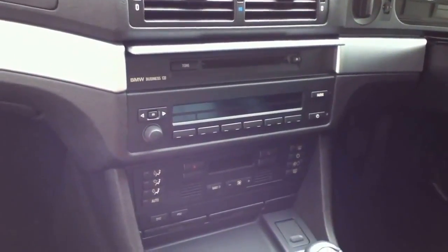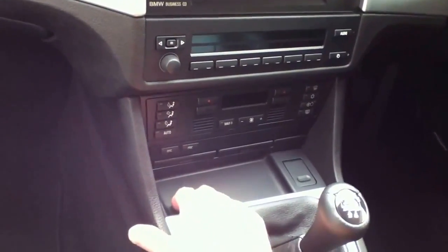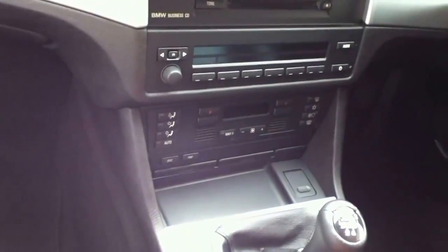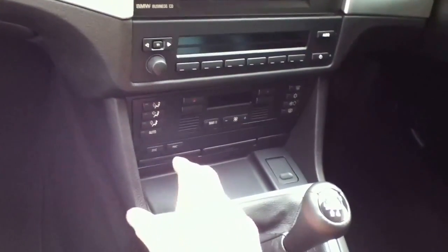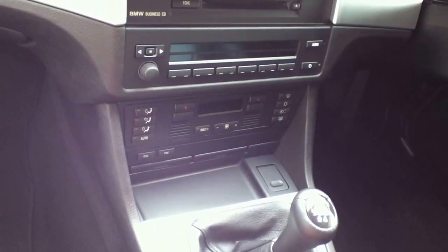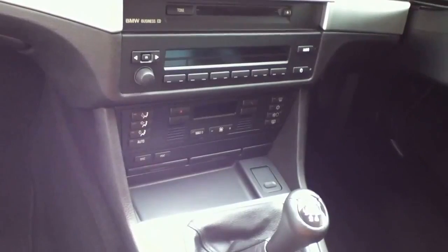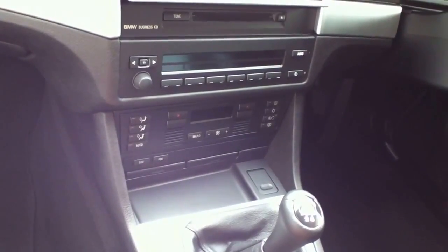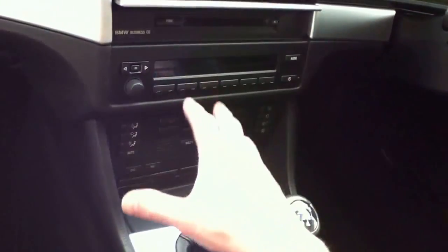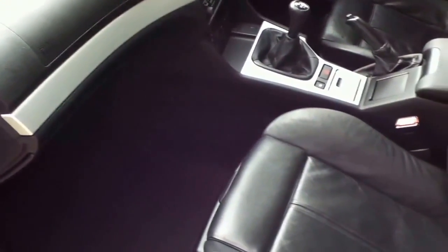Other little things that I've done, I've replaced this little tray here as well. My original tray had some very light marks and I couldn't live with that, so I rang up BMW asking for a quote on one of these as well. £75 they wanted for that little tray. So I managed to pick one up off eBay for about 15 quid. In great condition. It also gives you an opportunity to take all of this off and clean behind everything and between the gaps here, so it's nice and clean at the moment. So we've had the door sill, the pixelation issue, the tray.